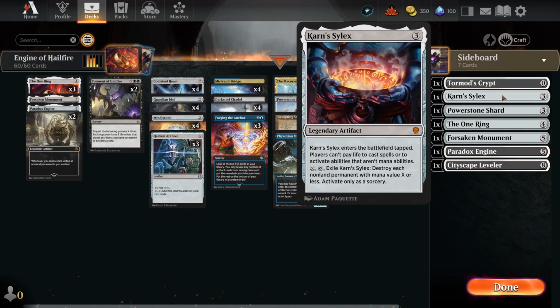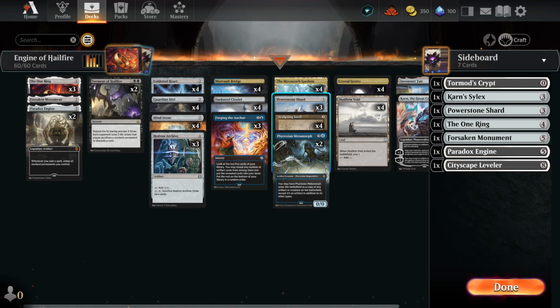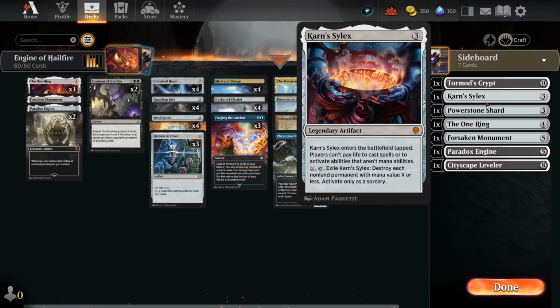We have a Karn's Sylex, which is just a good removal piece. You do have to be careful about what mana value you trigger this with, because a large chunk of the cards that are going to be on the board for you are either going to be 2 or 3 mana, and a lot of cards your opponents are going to play are going to be 2 or 3 mana. But it's more of a no-shit button.